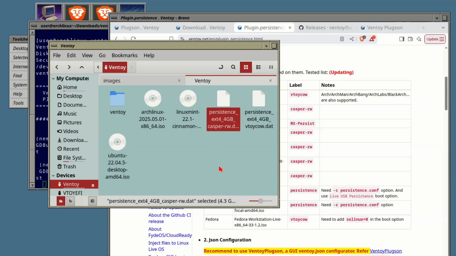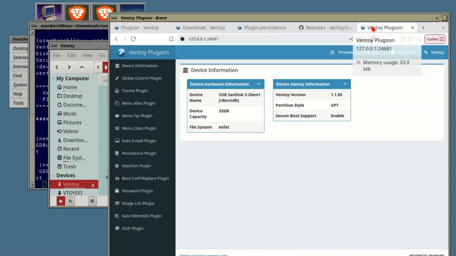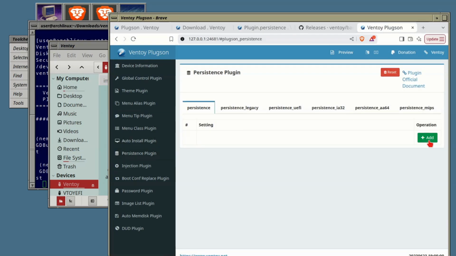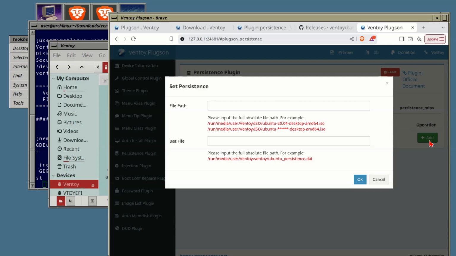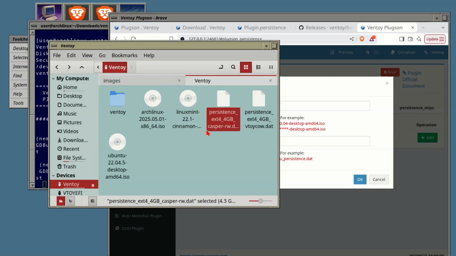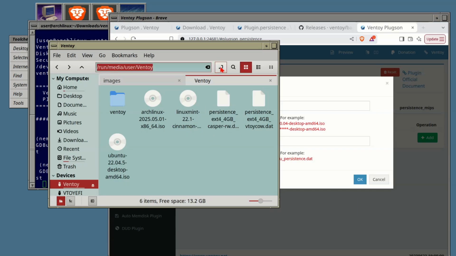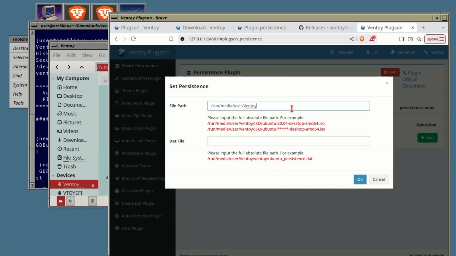So we prepared the files, we prepared Plugson. Let's start with the process. We go to the persistence plugin, and then we click add. Okay, so it asks for the full path. Let's copy this, paste it here, and then a forward slash.